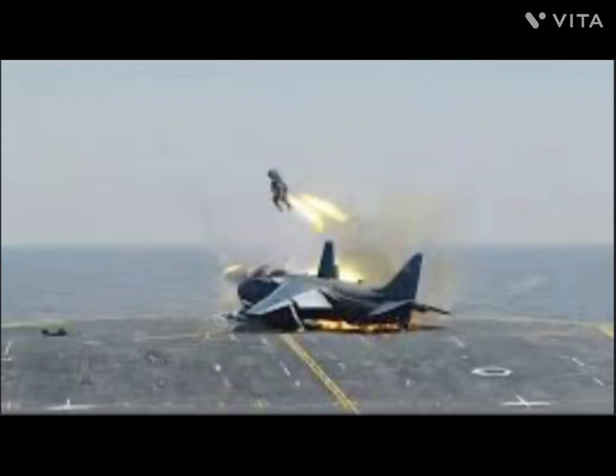New picture, yay! Anyways, this is why pilots go full throttle, like what I said earlier. So when they go full throttle, if they miss all the cables, like what he did, or his tail hook didn't retract, that means it's a no-no. If they go full throttle, they could take off again and land on a different carrier or the same carrier they were going to land on. And this is exactly why.